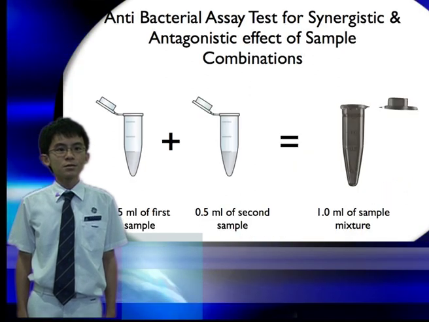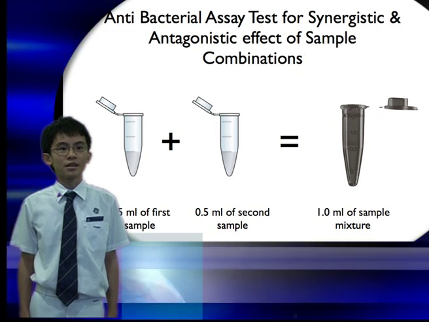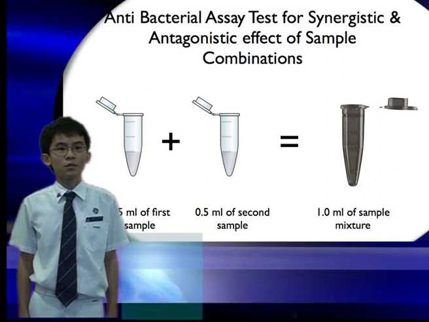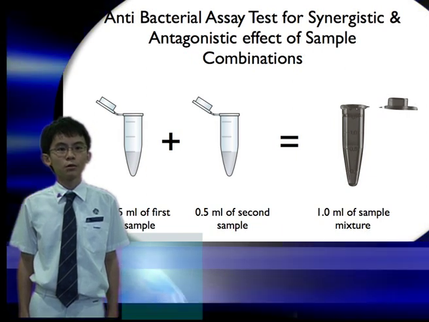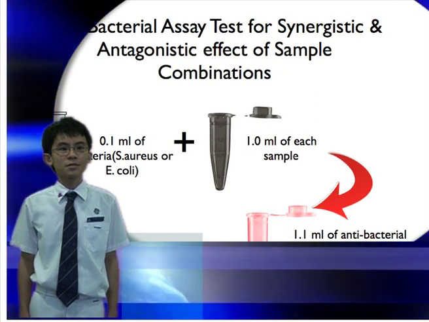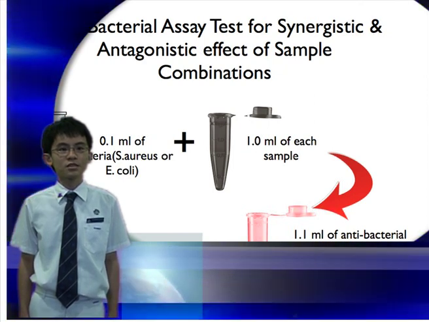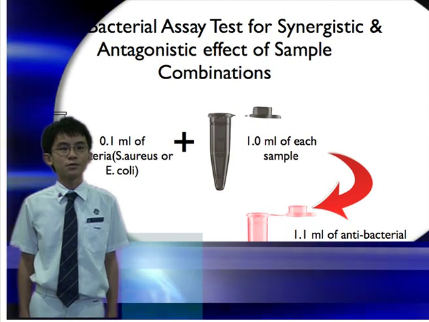In this study, we also tested for the synergistic and antagonistic effect of mixtures of medications. 0.5 ml of the first sample was added to 0.5 ml of the second sample to obtain 1.0 ml of the sample mixture. 0.1 ml of each bacteria was then added to the sample mixture, and similar incubation and colony forming unit determination methods are used.